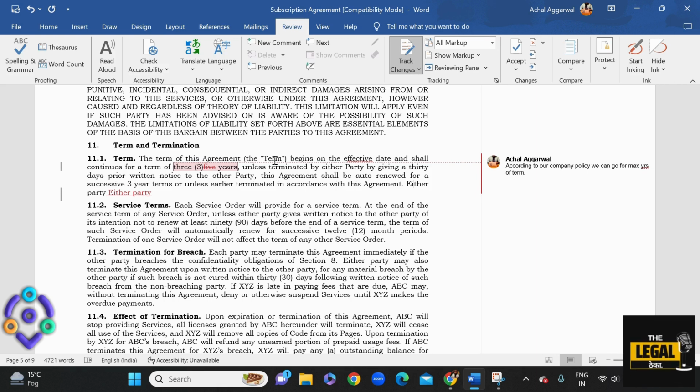So this is how we actually work when we start the contract redlining part, when we start vetting a draft which we got from a client or from a service provider. It can be anything. We are going to share all the details about CLM, contract lifecycle management, and all of its topics very soon.